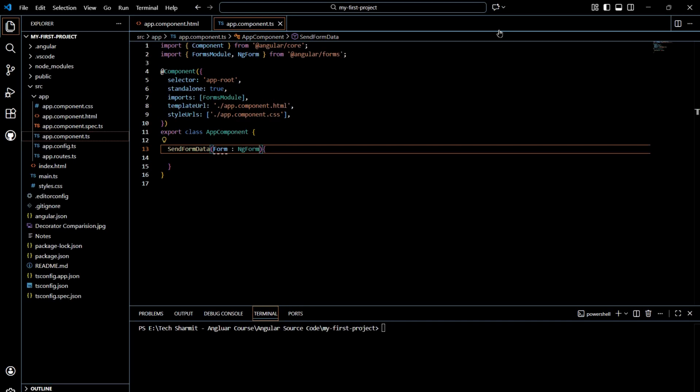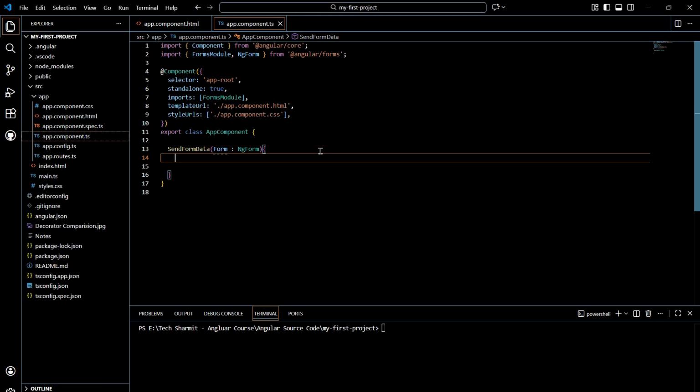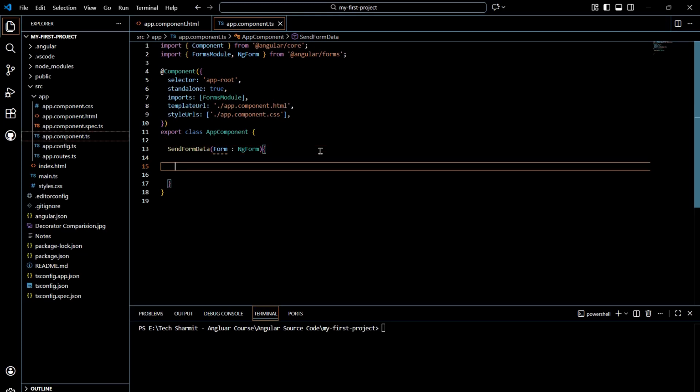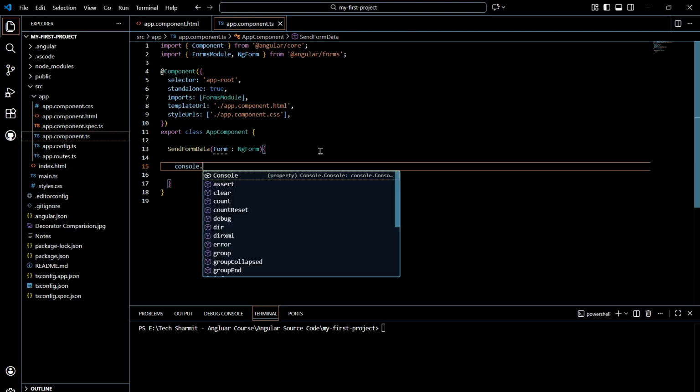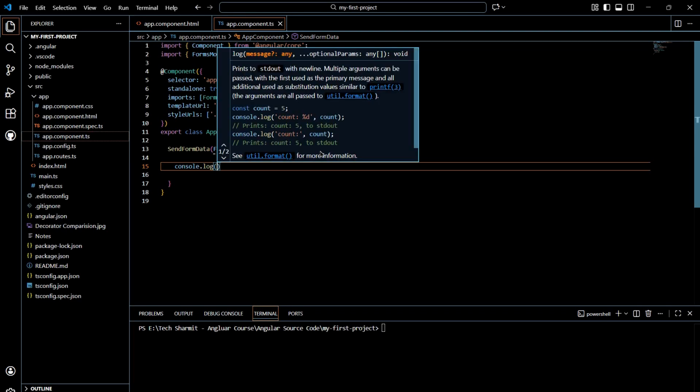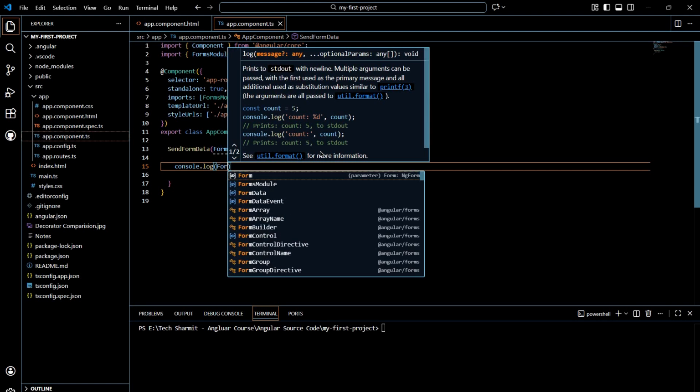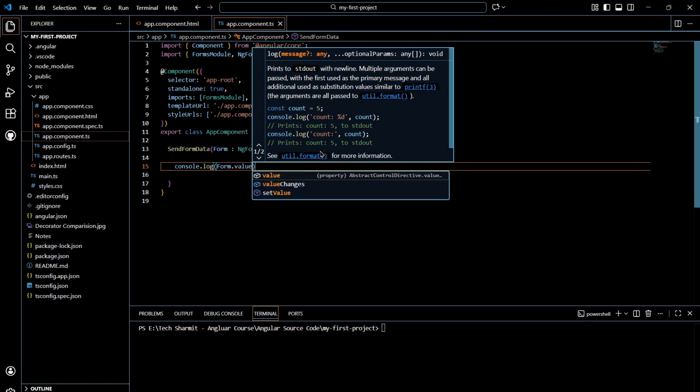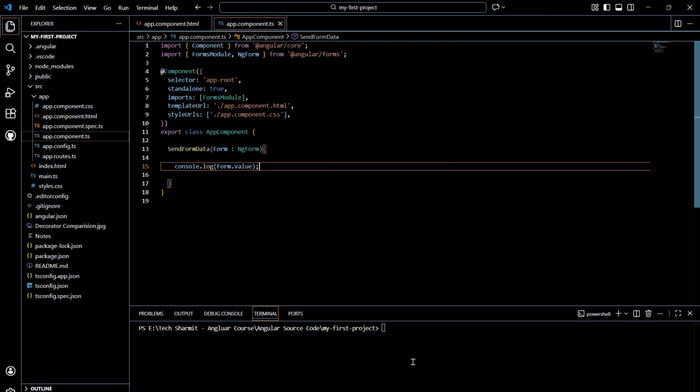Okay, now it's fine. Now like earlier, we were accessing the direct values, right? So what we were using at that time, console.log, and here we used to write form.value. Okay, now just simply save it with a proper semicolon termination.